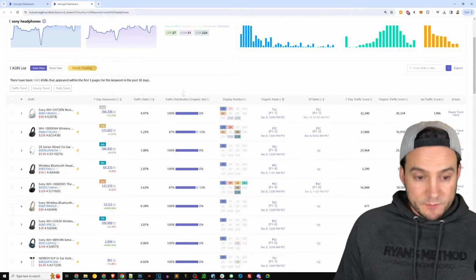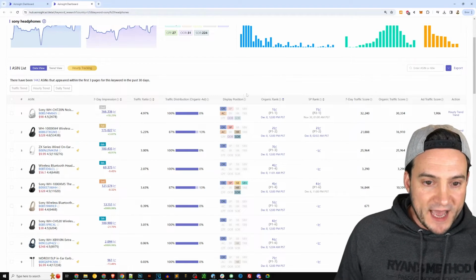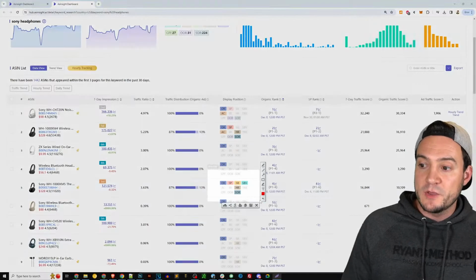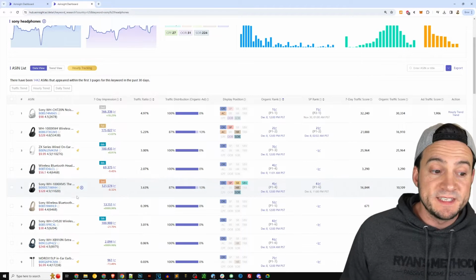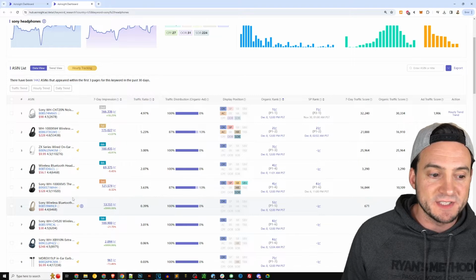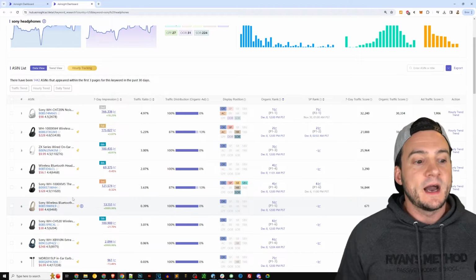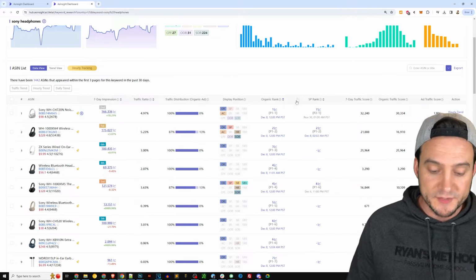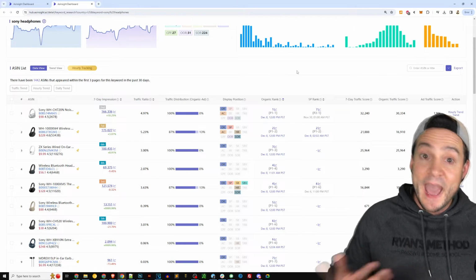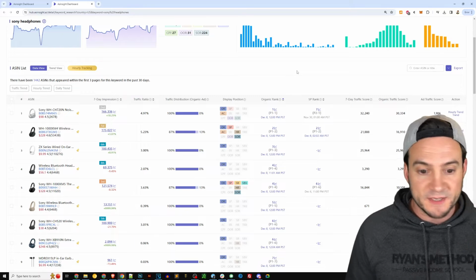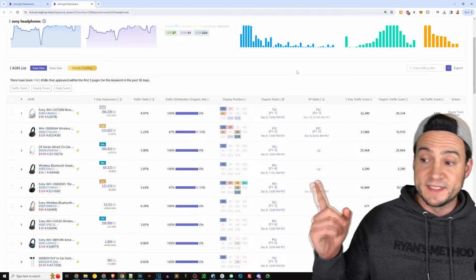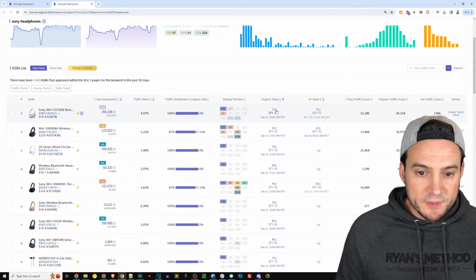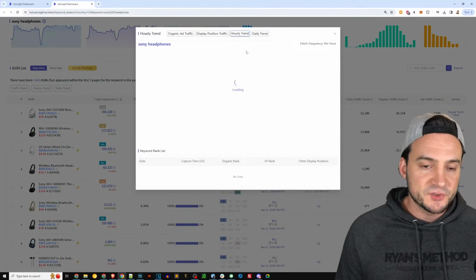You can see a column dedicated to the traffic distribution, organic versus ads. You can see the different display positions. What you'll see here is color coded, so that way you know what products are being advertised. We see that Sony is actively pumping ad budget into the XM5, the new high-end model with the higher price point, and they're not necessarily advertising the other models. Otherwise, you would see those colored boxes representing ads. We just talked about sponsored products, sponsored brands, sponsored brand videos, etc. You would see them lit up, and instead you're not seeing them outside of the MX5. You can see the organic rank. You can actually click to view the history of that.